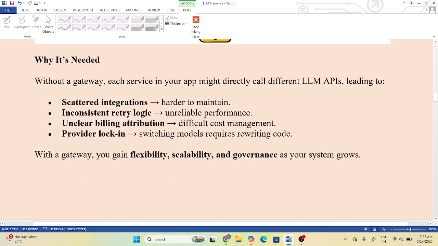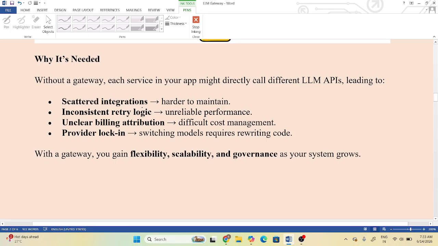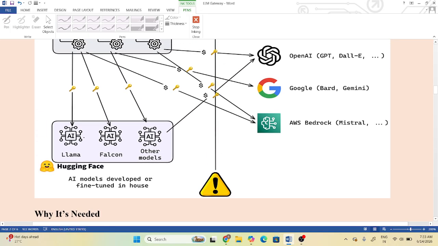Now, why do we need this? Scattered integrations. Previously these were scattered, different integrations. Suppose you want to connect with an OpenAI model, we need a separate integration. Google needs a different integration. The API call is also different, and the developer requests are also different. Everything has its own developers, and we don't know how they were developed.